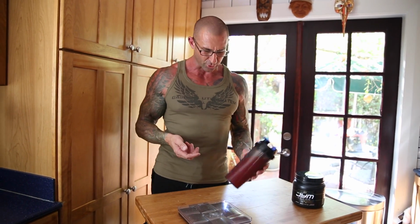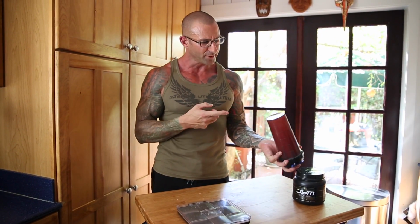Now, creatine hydrochloride, which I have in pre-gym, is not as problematic for most people because you need a far smaller dose to get the same benefit as creatine monohydrate. A 2 gram dose, I find pre and post workout, is perfect on creatine hydrochloride. But you still want to make sure all the ingredients are in the solution so that you absorb them properly. So instead of just mixing pre-gym and then slugging it down, the last thing you want to do, make sure, like I said, 20 to 24 ounces of water and mix it thoroughly.